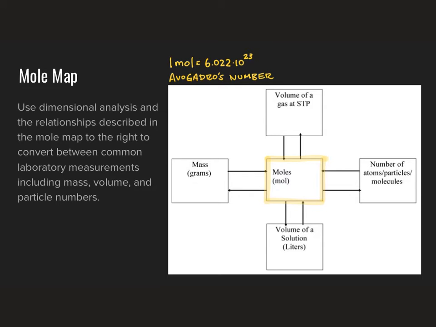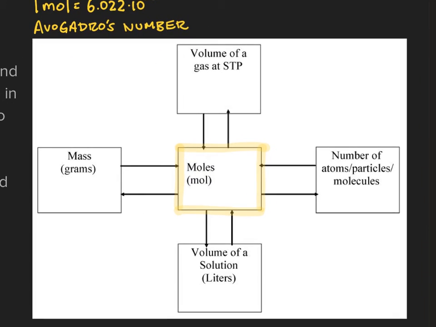So looking at this mole map, recall from last year, we had different conversion factors we used to go between those different little boxes on our mole map. The first conversion factor, and probably the most commonly used one, is to convert between units of grams, that is a mass, and units of moles. In order to make this conversion, we would need to know how many grams per mole there were of a particular substance. And obviously, that grams per mole is a familiar concept. That's the molar mass of the substance. So our conversion tool between those two boxes is the molar mass.